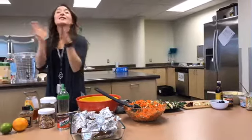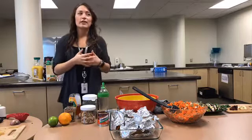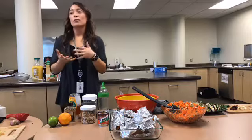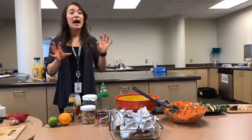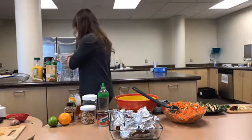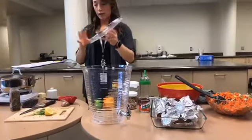Okay, two down. So next recipe we're going to do is a beverage. A lot of times at Thanksgiving there's maybe alcoholic beverages, or more caloric things like eggnog and punch. So I'm going to show you just a little bit lighter version of a punch. I'm going to make it in this bowl here. Okay, so it's going to be a pomegranate punch.